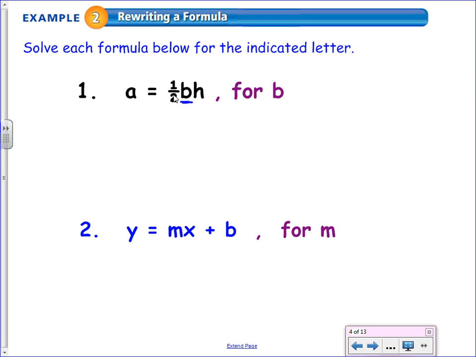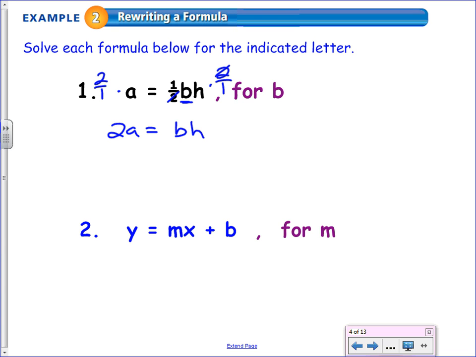And how am I going to move the fraction? Well, there's a trick for multiplication and fractions. The inverse operation would be that we would divide by the fraction. But in this problem, there's a little trick with fractions, and anytime we're solving equations, we can multiply by the reciprocal. So my reciprocal of 1/2, which means I'm going to flip the top and the bottom, is 2 over 1. So I'm going to multiply by 2 over 1. So that's going to give me 2A equals, this 2 and this 2 cancel off. The 1 and 1 remain the same. So it's base times height.